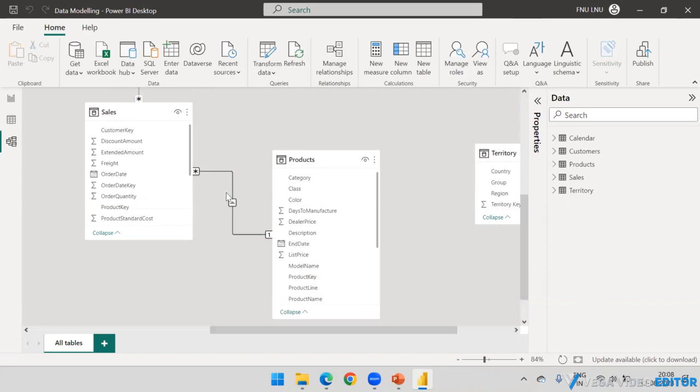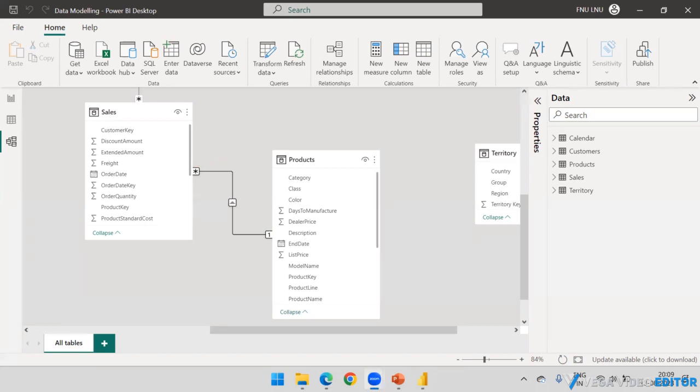And there is something here: one on the product side, and a star on the sales data side, meaning this is order data. So let's understand what it is representing. This one says that this table has unique values for the product key, and obviously this other table has multiple values.